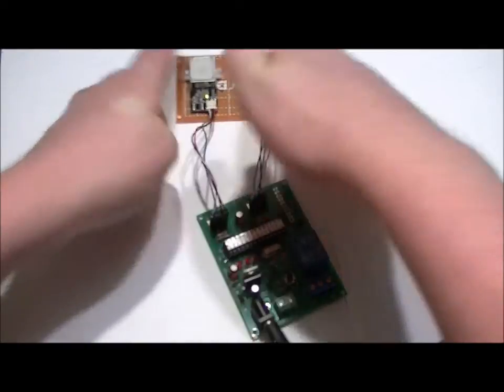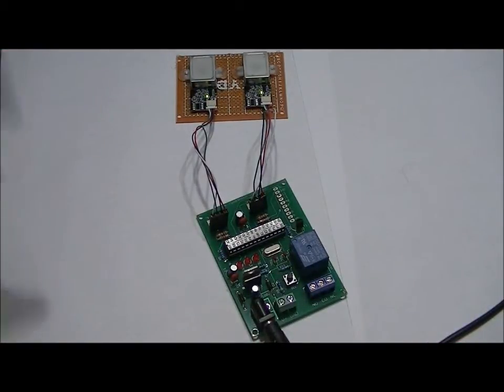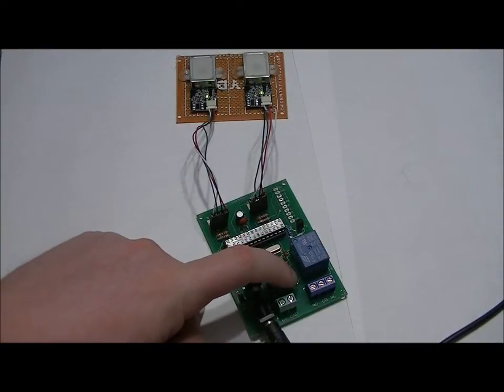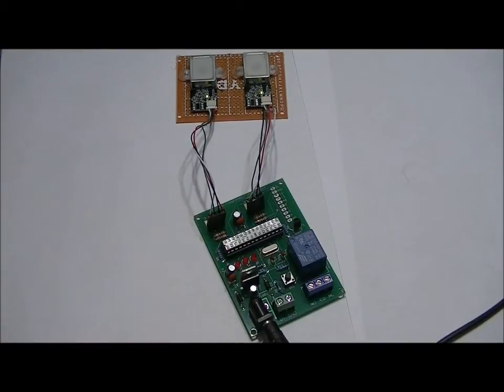Relay clicked on, and it'll stay on until I press the button. Listen for it clicking off. This isn't the button, this is the relay. Just listen for it. So programming it is extremely simple.